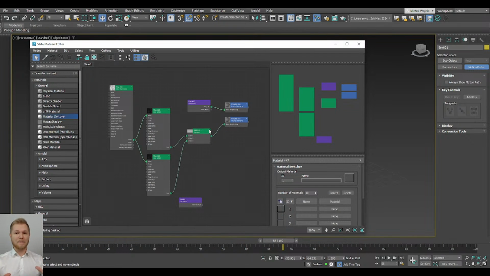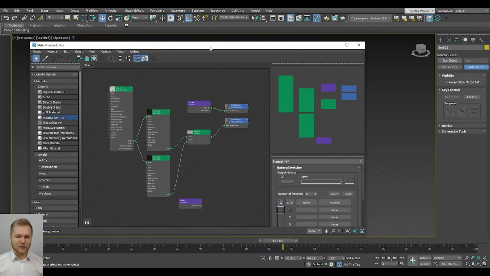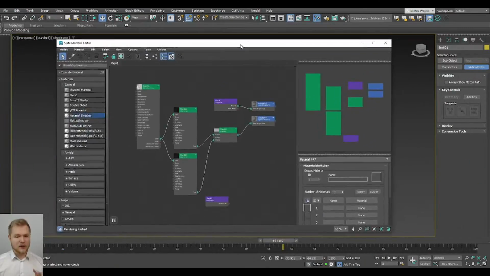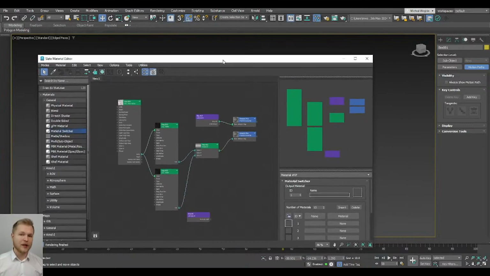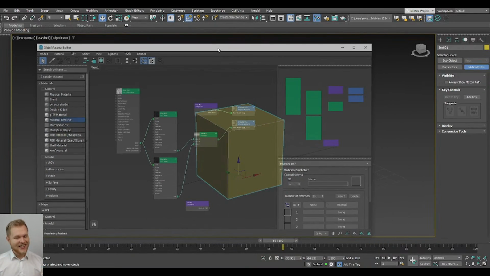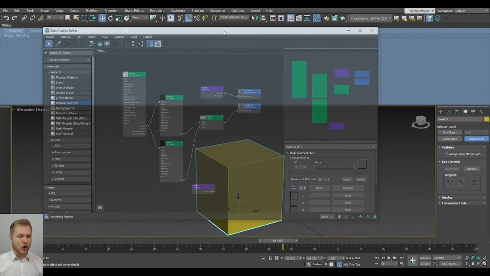And okay, new Material Editor. First thing that I really like about it is it's dockable. And it's funny dockable, because you can see that if I grab it fast, it's going to be a solid object. You can see that there's no way of seeing through it. But if I grab it slowly, it is going to be transparent, and that means that we're going to be able to dock it.